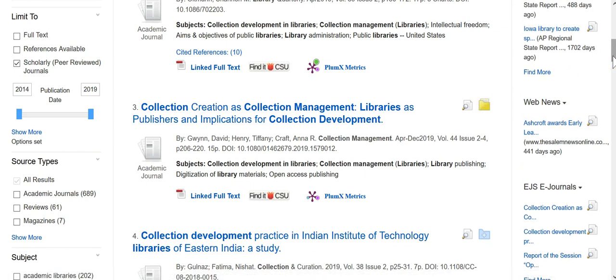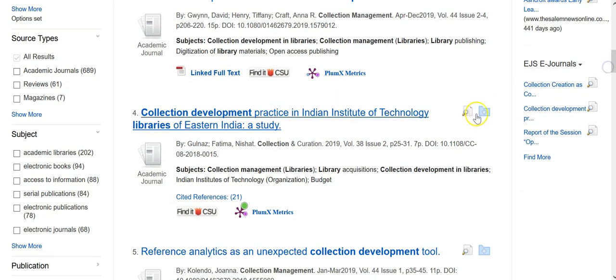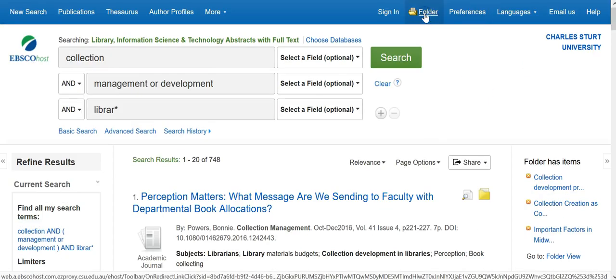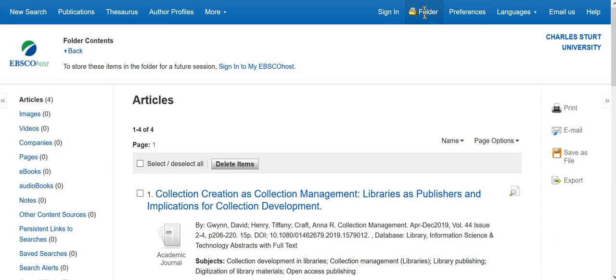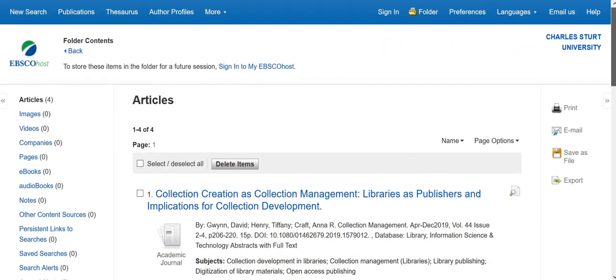So if you're doing a search and you want to just have a look through the headings of the articles and see if there are things that you think might be useful, you can add them to your folder, and then you can go back and have a look at them in more detail. There they are, the things we've just put into our folder.